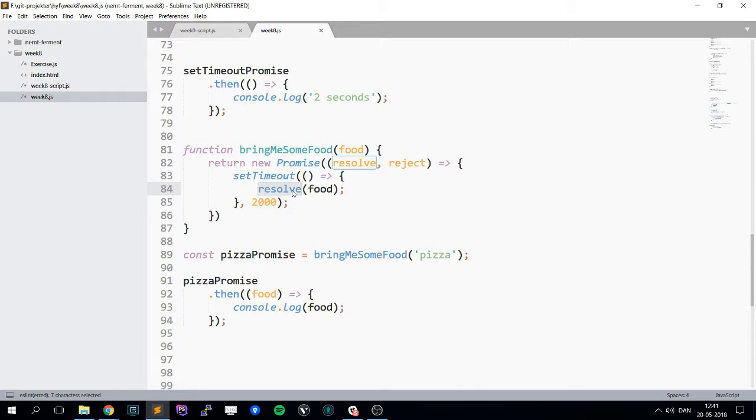And there is one more thing. So he promised me to give me some pizza. What if he can't, he does not have enough raw materials, he can't make a pizza? Yes.